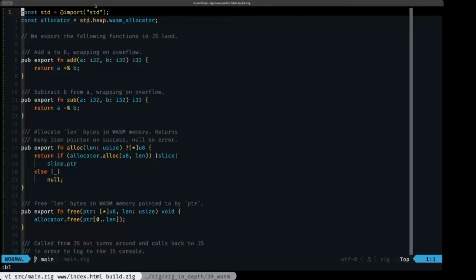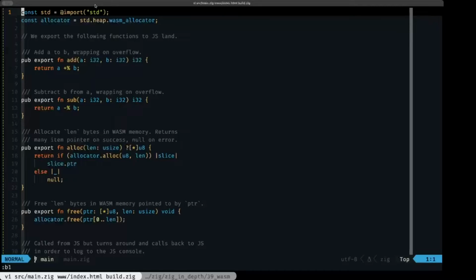We're going to see the build.zig configuration, so we can then create a shared library. But specifically, that shared library is going to be taking the form of the WASM module itself. And then we're going to see from the JavaScript side how we instantiate that module, and also how we can export from the JavaScript side and import what we exported from Zig.